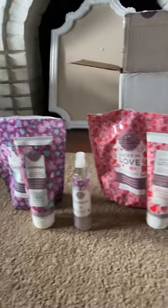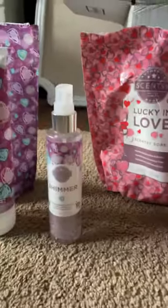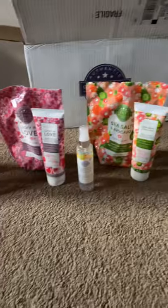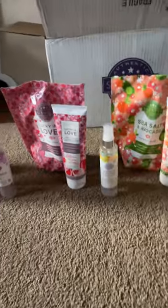I set up all of the Scentsy Soaks that I have open that I'm using for my spa parties. I always, always, always use my extra host rewards, my half-offs, and my host credit to get these products. So I get the Scentsy Soaks, I get the matching body lotions. I already keep the shimmer fragrance in because that's what I use — I had the pineapple coconut one and I ordered the Go-Go Mango. Just any of the body products so that people can see them. Then I set this up on my table after everybody's got their wine and their food and they're ready to sit down.